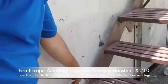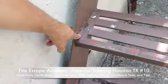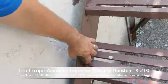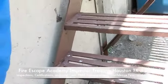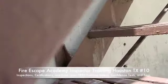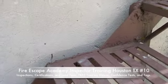Right off the bat, you can see he just painted over all the rust, because all the rust on the connections is still there. With the paint job on top of it, you really can't see. But all these treads — the rust is still there. Look at all this rust here, and all this rust there. And if you look up, you can start seeing all the treads have not been repaired prior to the paint job.